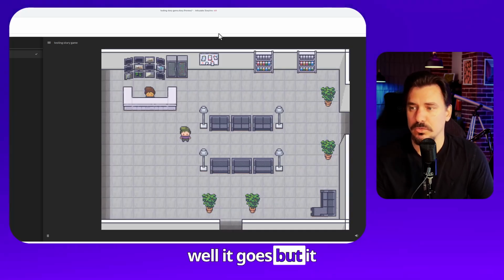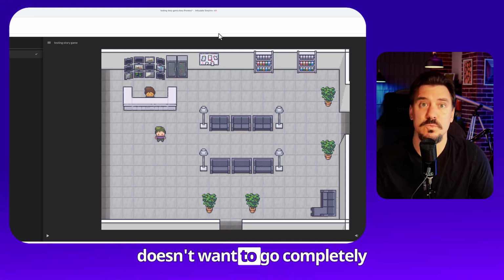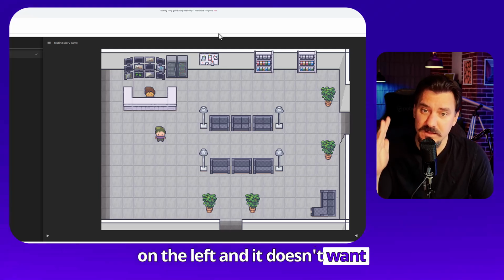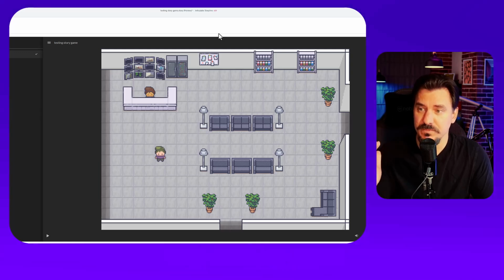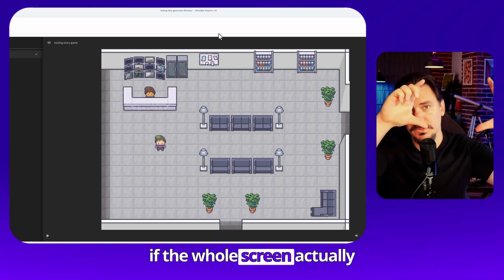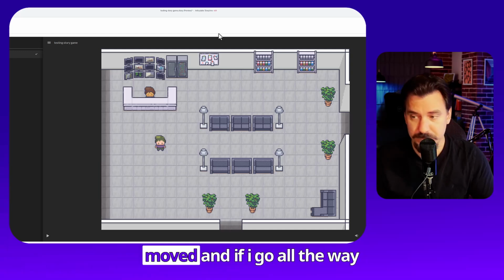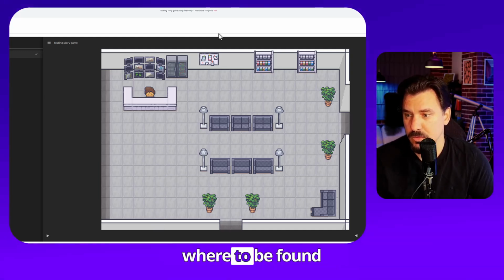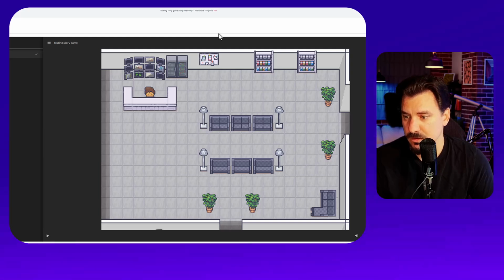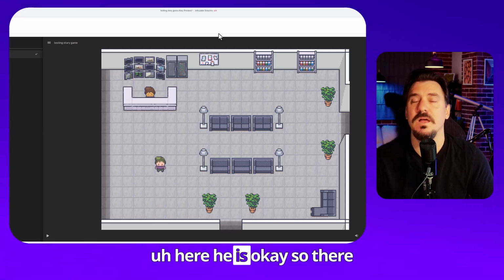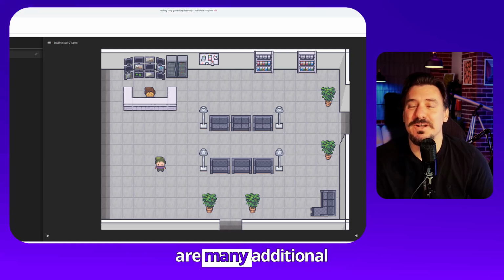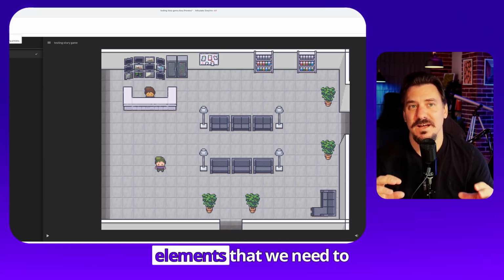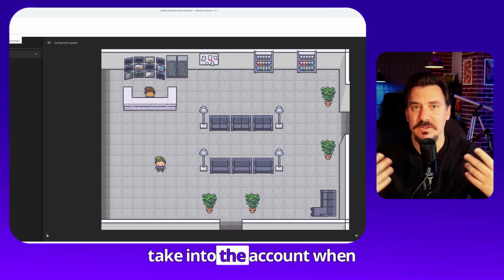Well, look, it goes, but it doesn't want to go completely on the left, and doesn't want to go on the top, as if the whole screen actually moved. And if I go all the way down, oh look, he's nowhere to be found. Here he is.